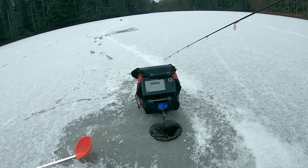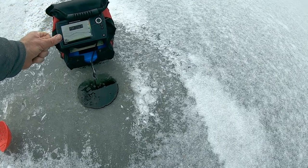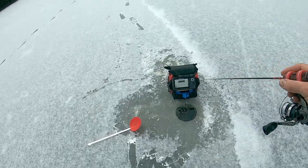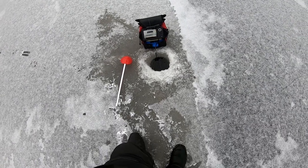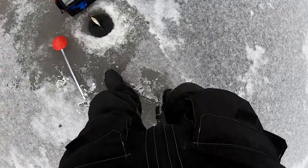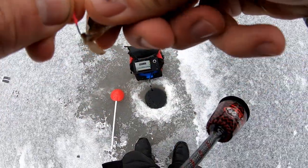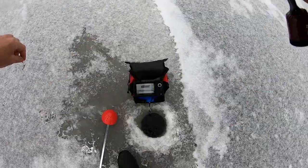I had something similar come through in that last hole back there. There's a fish down by the bottom. Looks like he's just swimming through. So there is life. They're just not what we're looking for. Fish on. See what these things are. Shiner. Little shiners. Well, forage fish. That's not what we're after.